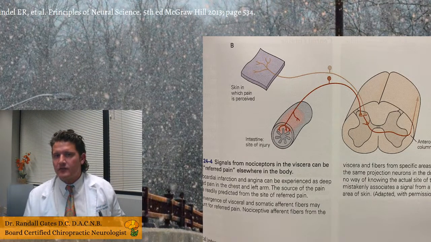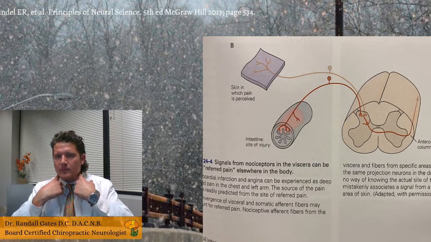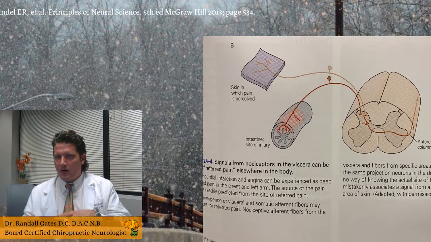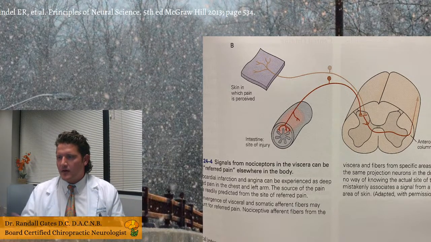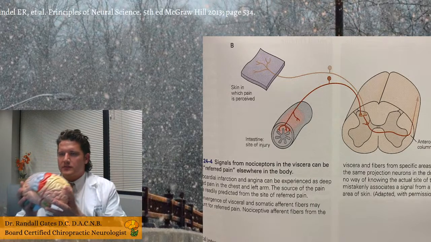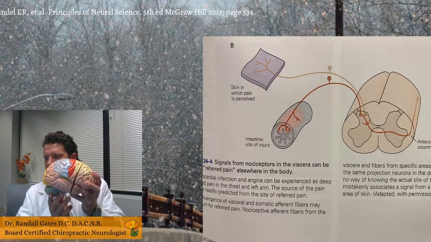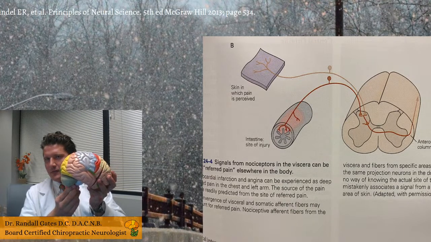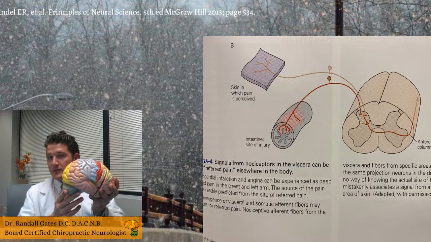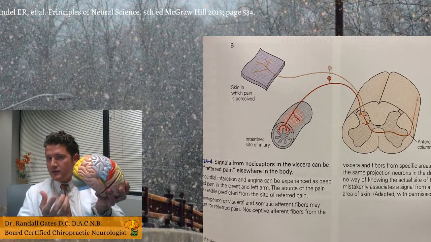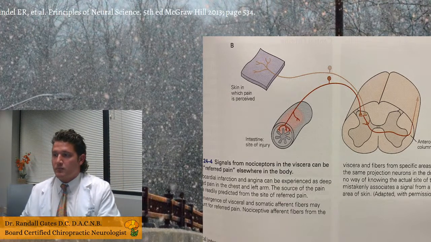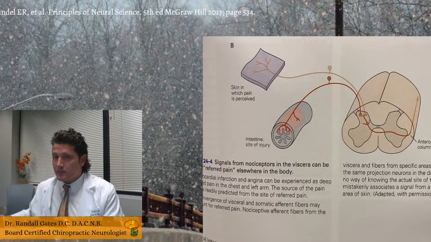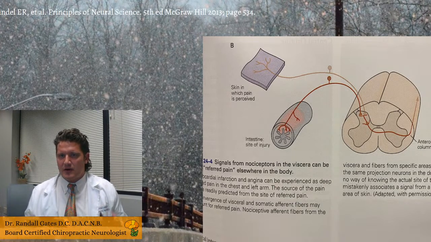It's even more important for headache sufferers, because if you're getting really good input from your cervical joints, then that can help to shut off pain from your head. And we had a question posed by a really nice individual on Facebook talking about, well, I have atlantoaxial instability or craniocervical instability, and I have horrible headaches. Well, what is happening is, here's your brain. Your brain sits in your skull. If your skull is not stable on the top part of your neck, well, then what is that doing? That's producing probably some abnormal joint input into the top part of your cervical spinal cord. So the probability of shutting off pain from the head is probably lower because of that. So that's the basic premise.